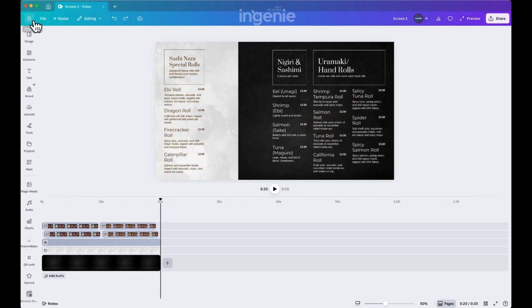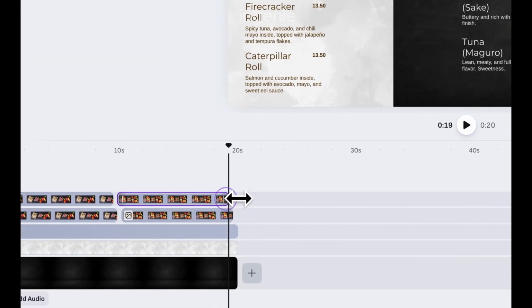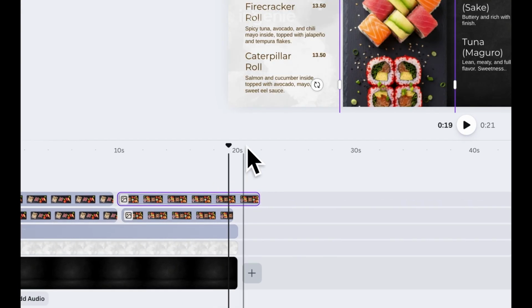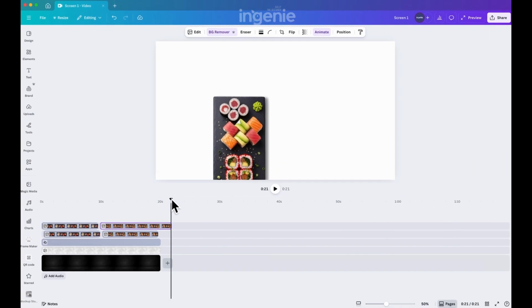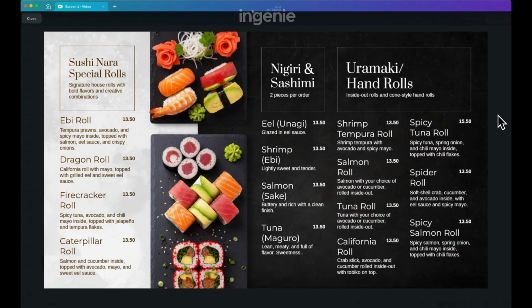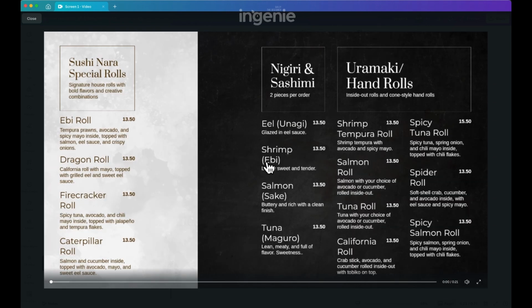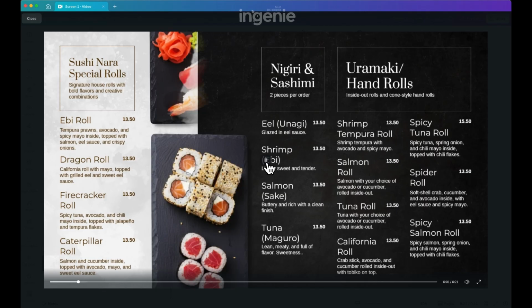So, what happens? The image is longer than the background image. At the end of the video, you see the blank background. Let's preview it. It just shows a blank scene. Then when I replay the video, it looks like the scene pops right out of nowhere.